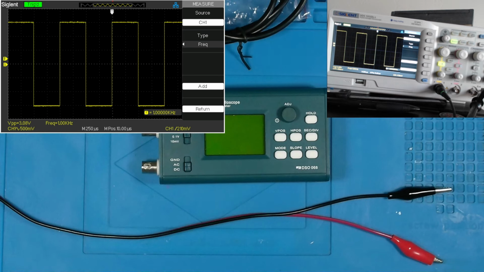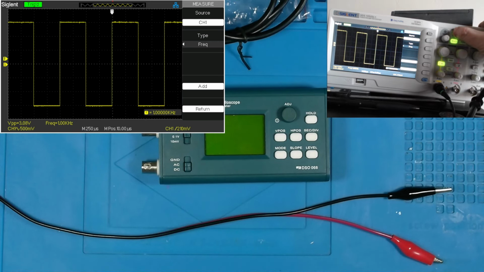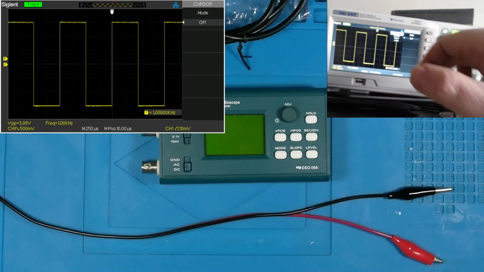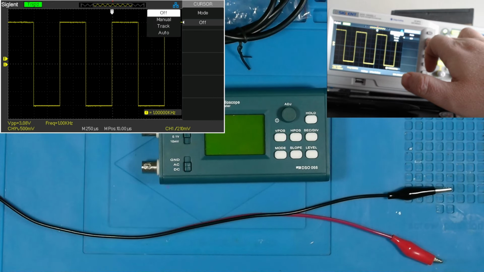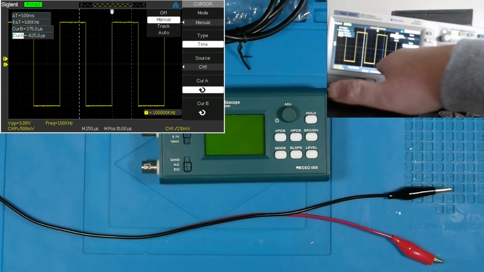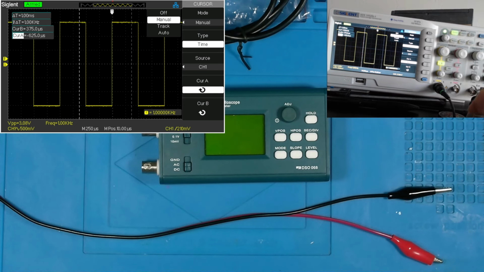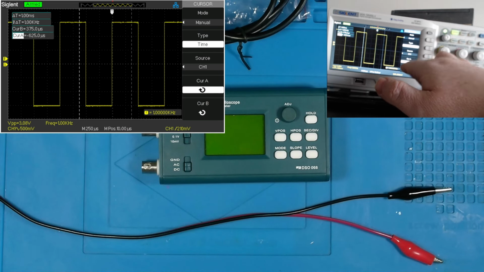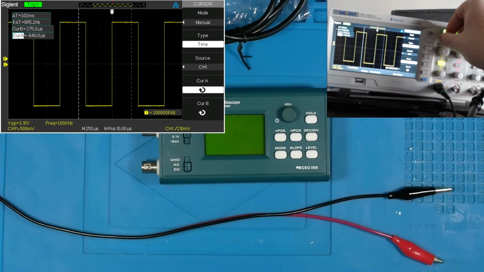However, we have another way that we could do voltage measurements and frequency measurements. On my oscilloscope, I have a cursors menu. Let me turn that on. I'll send it to manual. And you see these 2 white bars that populated? Okay, now I've got to remember for a second, how do I move them? I think it's with this. Yes, it is. Right now I'm on cursor A.